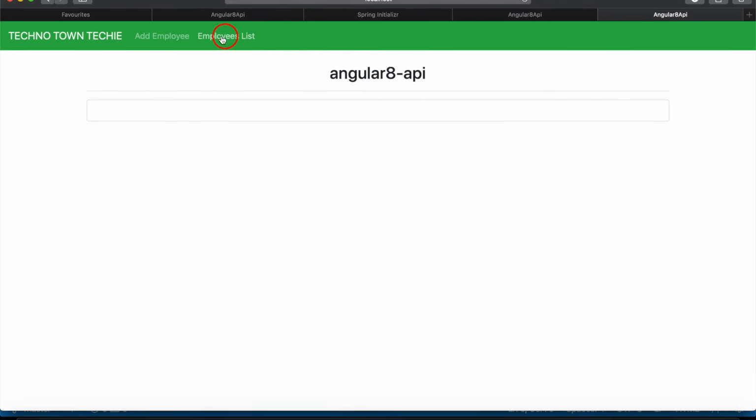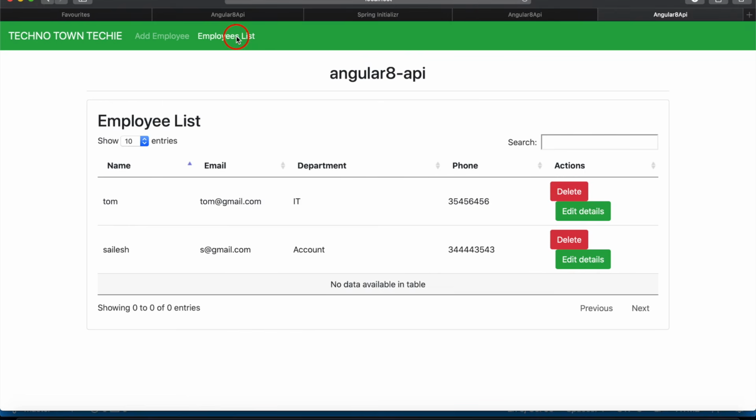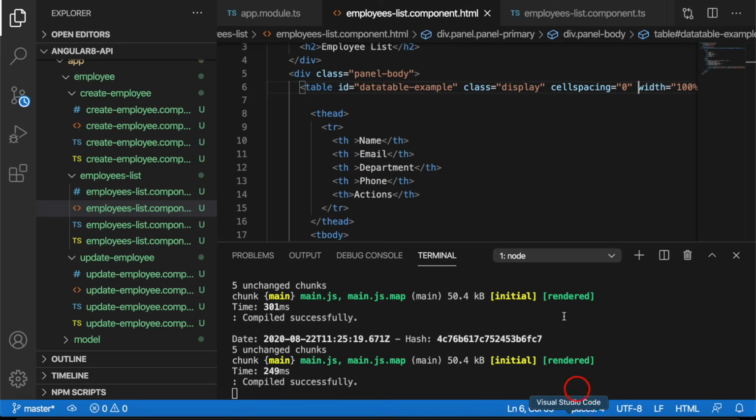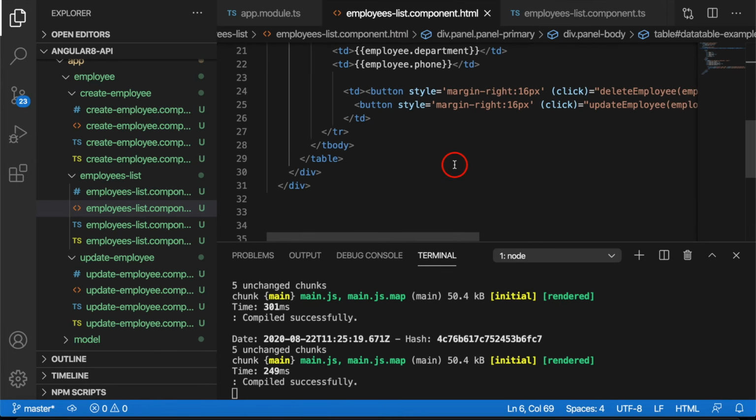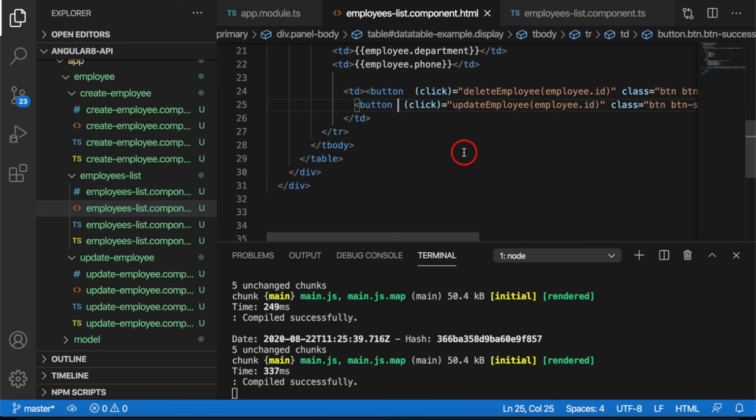Now it's not working. Okay, so there is no comma. Okay, so it looks somewhat better, but we still need to do some formatting. I think I have added this margin, so that is the reason for the format error. So let me remove this, guys, and let's save this and see.